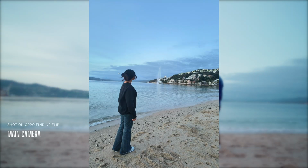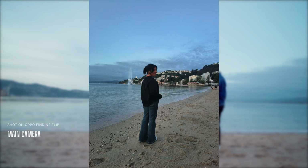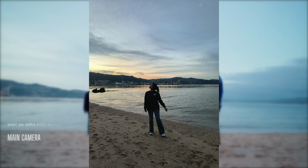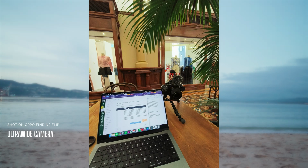Images look clean and sharp with minimal noise. Details are great even at low light, and the colors produced from this sensor are pretty awesome. Sometimes the exposure can be a little off, but overall the images coming out of this camera are close to flagship level. Taking a look at the ultra-wide, the low resolution does suffer a little, and the images that come out have good colors, but suffer with overall detail and sharpness.